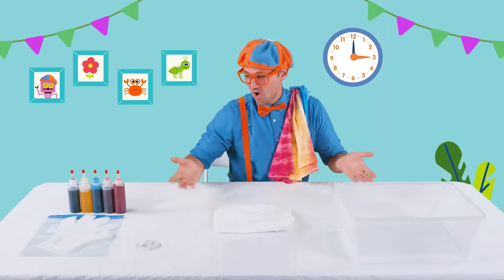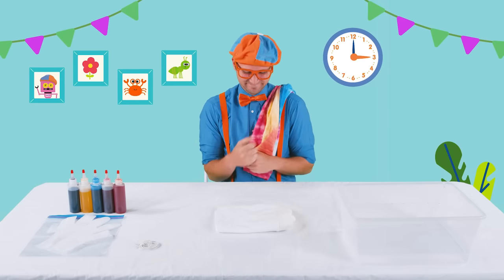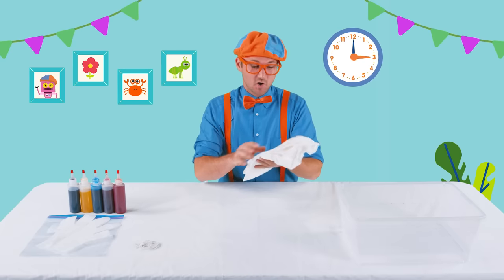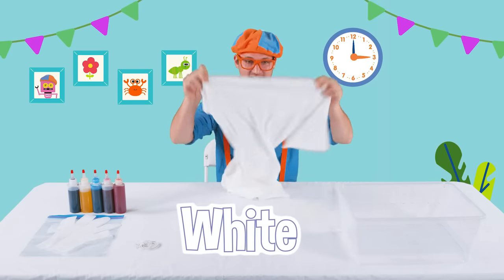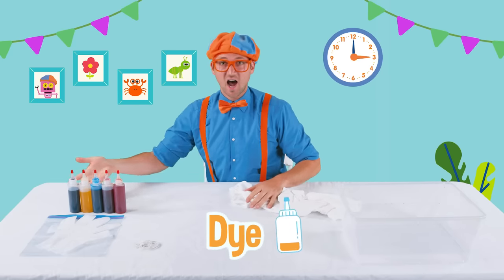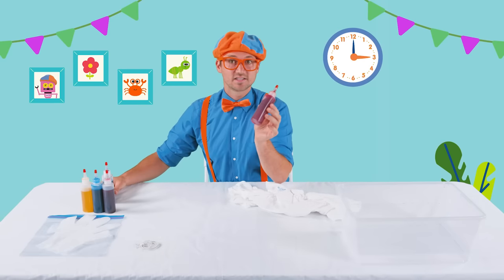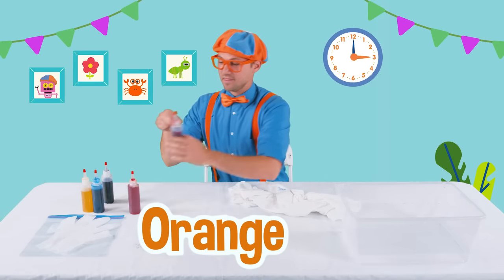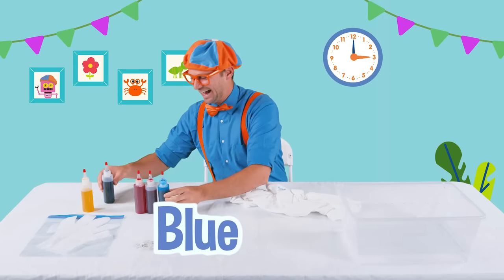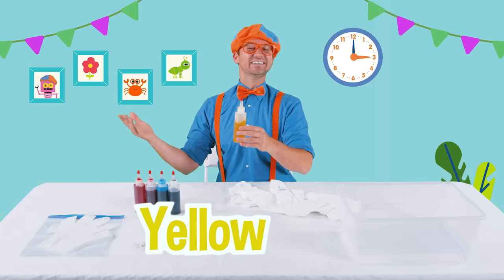Check it out. We have all the materials and supplies we need to make our tie-dye shirt. All right, we don't need this because we're gonna make one. So, first you start with a white t-shirt, like this, see? And then you take a fabric dye. This is the orange fabric dye. This one is red. This one is blue. This one is purple. And this one is yellow.